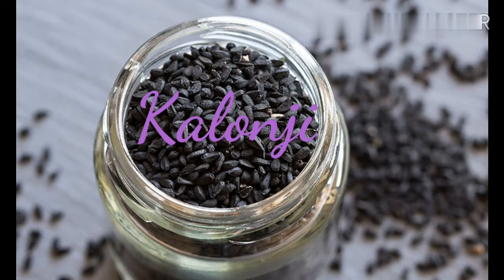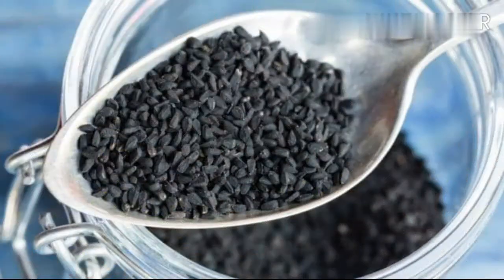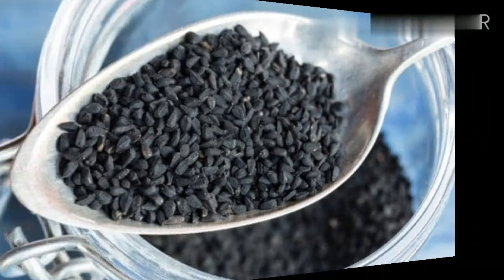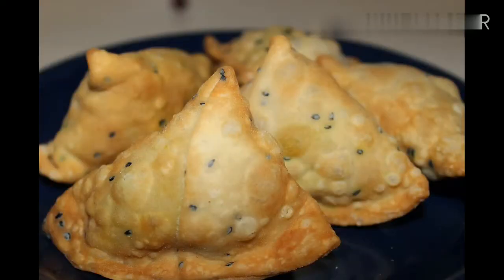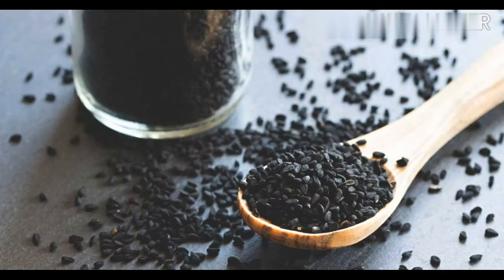Kalanji is an amazing and interesting species. When we use this as a finishing touch for curries, it adds a beautiful aroma and makes the dish delicious. In India, the dry roasted kalanji seeds are used to add amazing flavor to curries like dal, and in some desserts like samosa and poppads. It also has amazing medical benefits.